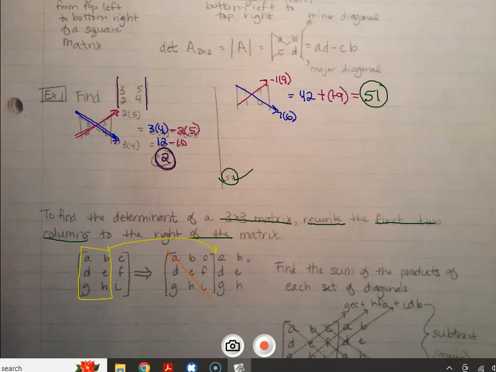So if I have a diagonal here, I need more than one diagonal. I need it to include all of them. So I had to rewrite them so I could get a second diagonal and a third diagonal for each of those elements, A, B, and C. They each have to have a diagonal. And then the same way for the bottom, we have to have a diagonal for G, for H, and for I. So some of the numbers we're never going to use, but some of them we are. Okay, but we rewrite those first two columns so we can have all the diagonals that we need.